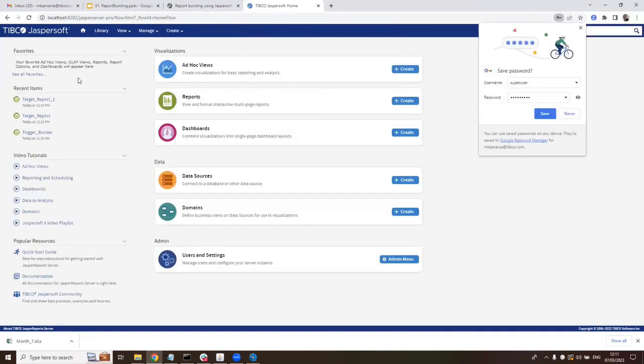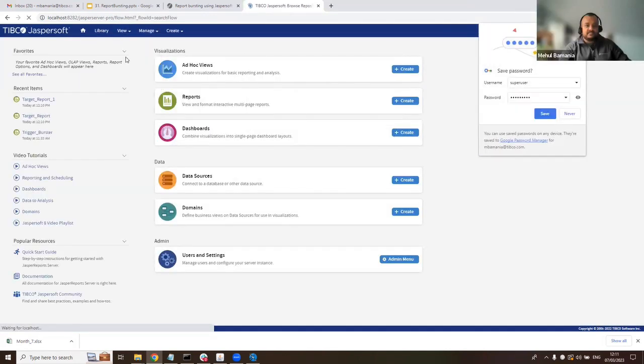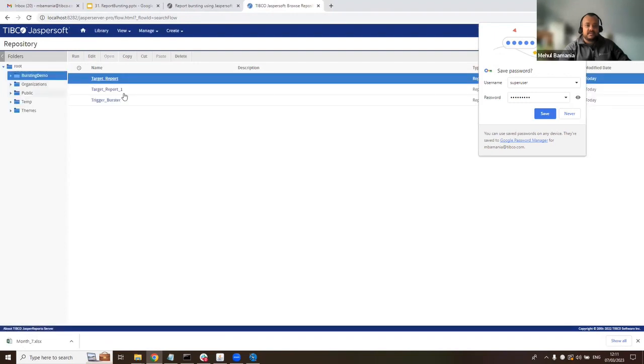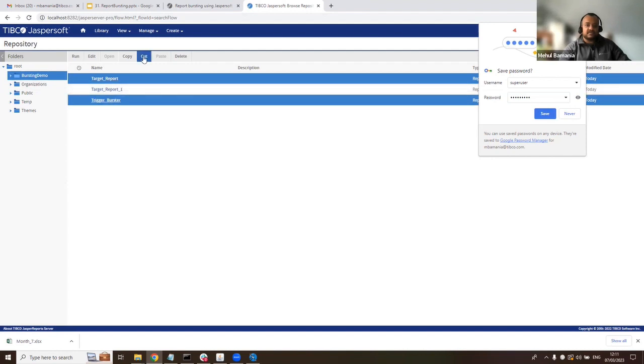Good. All right. So I published my report on the server here, and you can see there's a target report 1 created. We will ignore the target report and trigger burster for now, just so we don't get confused.